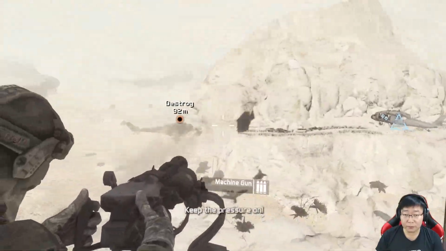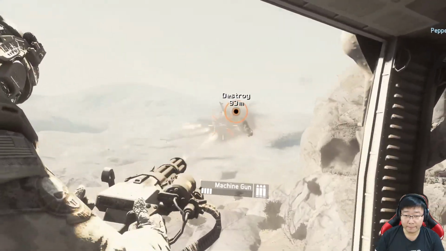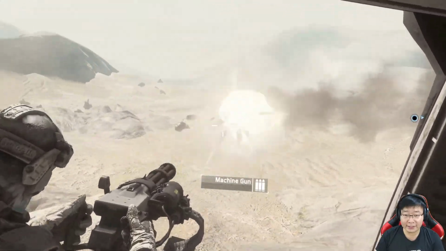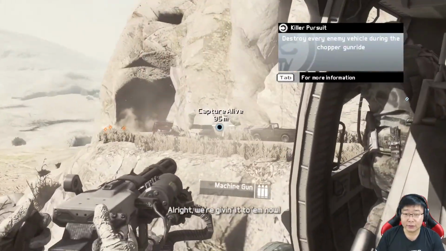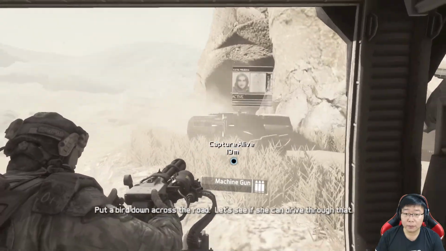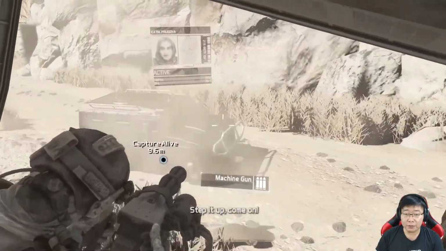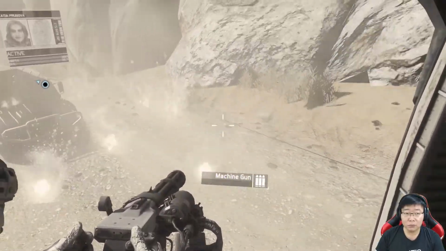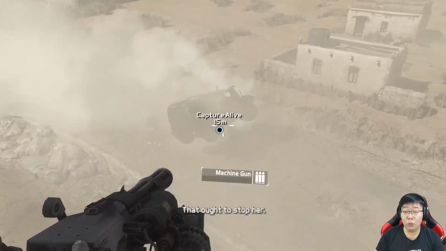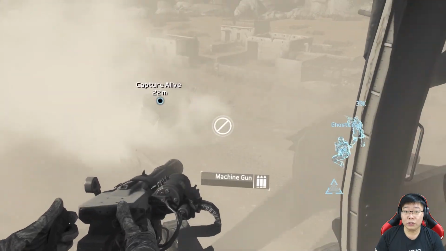Keep the pressure on. Kyle, we got this. Nice. All right, we're giving it to him now. Put a bird burned down across the road. Let's see if she can drive through that. Heads up, here we go. And stop. Stop. Oh, shit. Yeah, that ought to stop her. Is she alive?